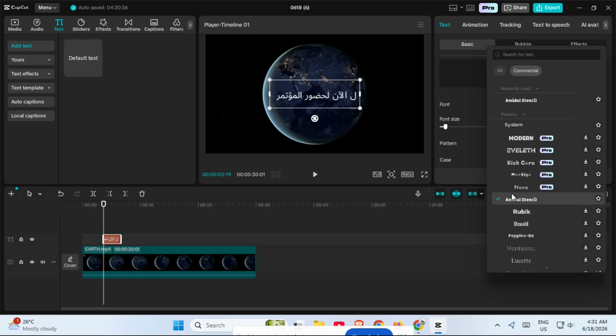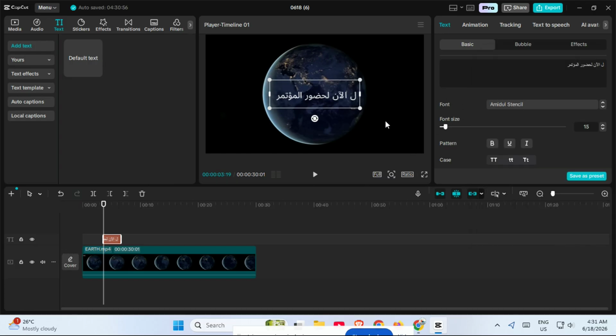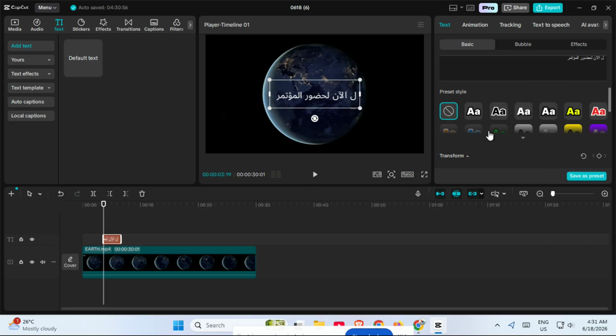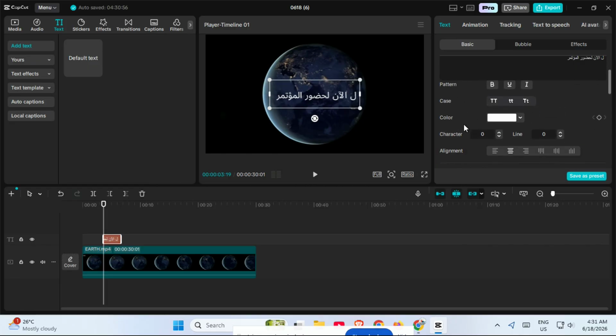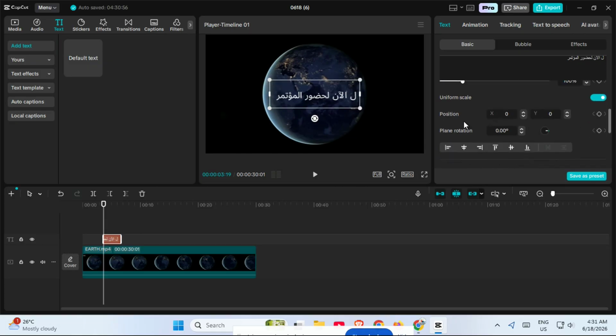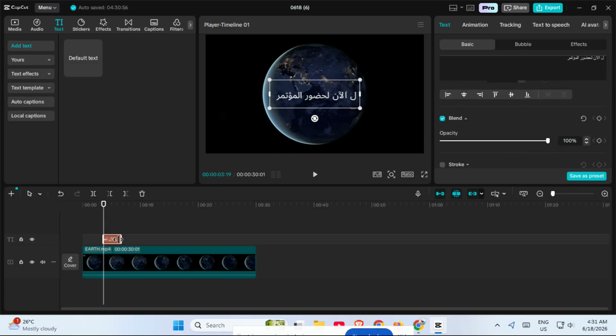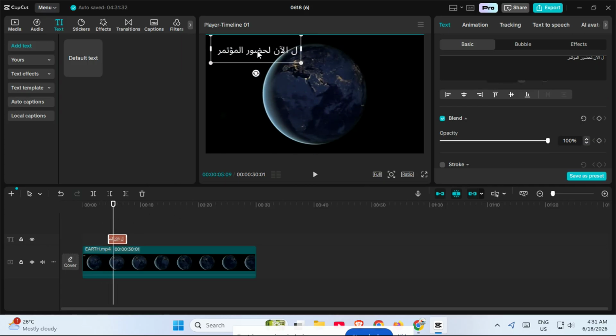You can place the Arabic text at the top, center, or bottom of the screen depending on your design. If you want it to stand out more, you can also add background shapes, shadows, or outlines. That helps improve readability and makes your text look more professional. After that, scrub through your timeline and preview the text in motion to make sure it looks good in the final video. This is a simple step, but it helps you catch any issues before exporting.